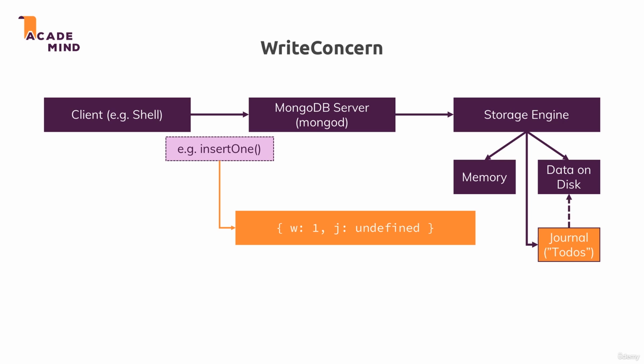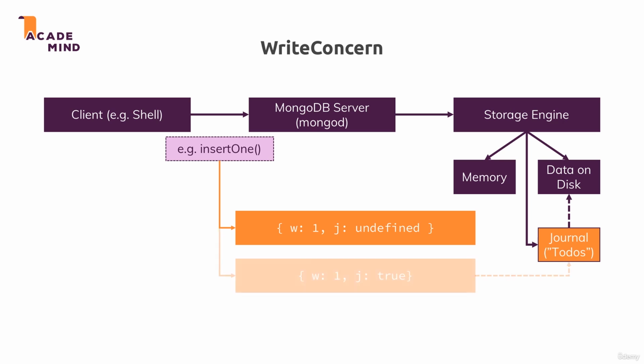And the default is that the journal is not getting used, with j undefined. And that does simply mean that the storage engine will eventually handle this write and also write it to the journal, but you don't have that information yet. You don't know if it has been stored in the journal yet, if the write succeeded yet, if the write has been done on the disk. You don't know any of that. You just know that the server is aware of your write. So if the server should go down in that exact moment, it might indeed not have done the write because it hasn't been added to the journal yet, it hasn't been saved to the database files yet.